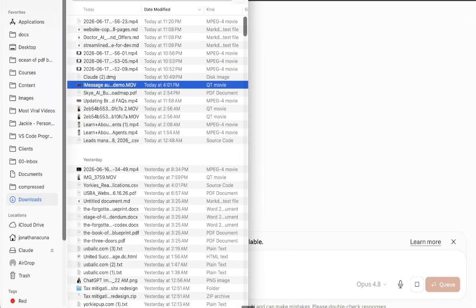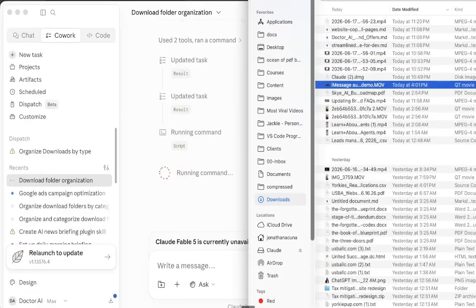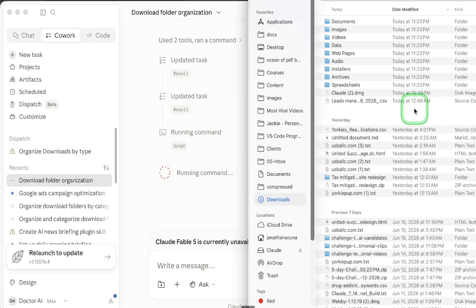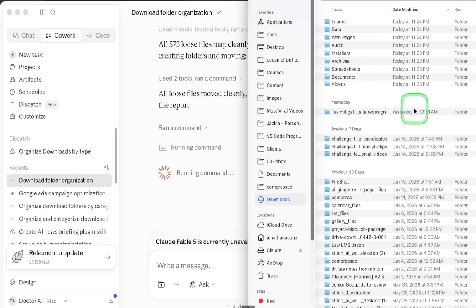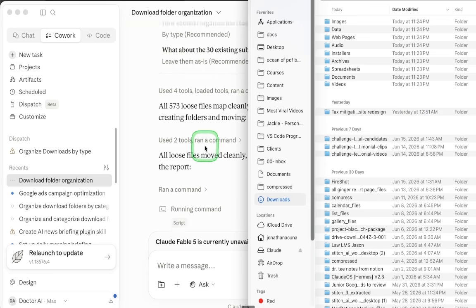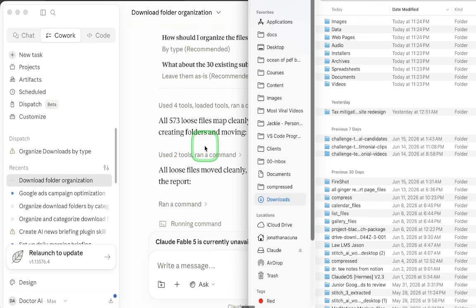We're just kind of watching him do his thing. I'll do this so you can kind of see him working in the back. Oh, I moved too much. I've already moved too much. Look at him go. So now he's doing all this. Look at all this. Organizing. 573 loose files that he's going through. How long would it take you to go through 573 files to organize them in a folder, finger peck to type?